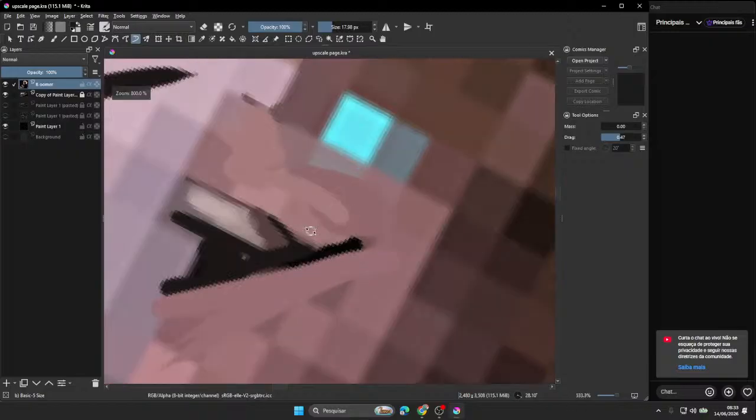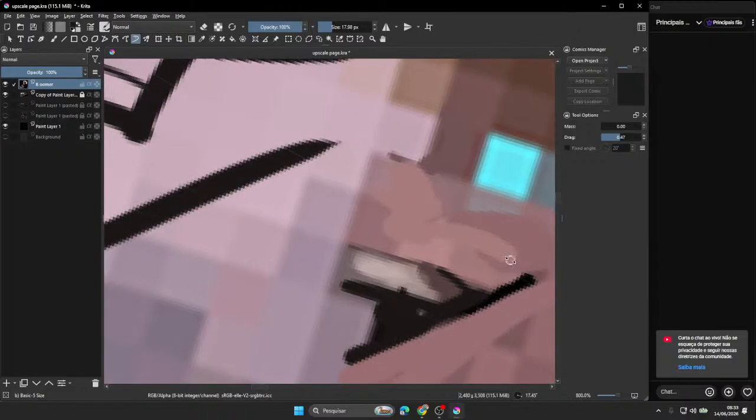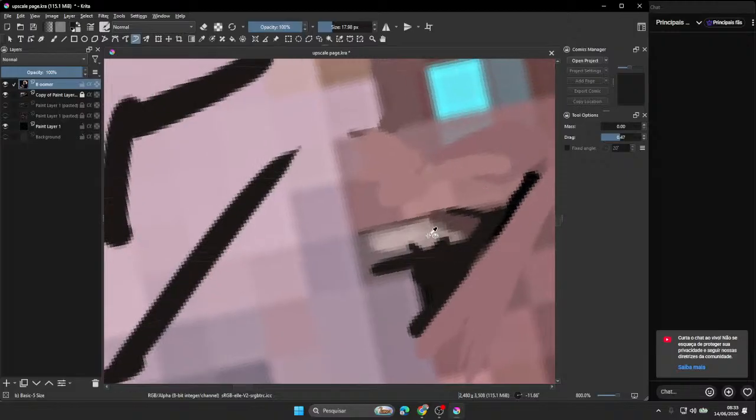I messed up. Let's focus on the teeth. Make this canine here.